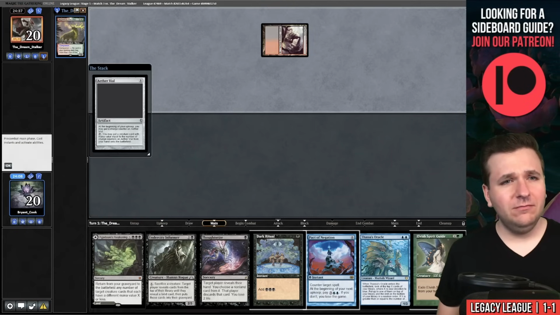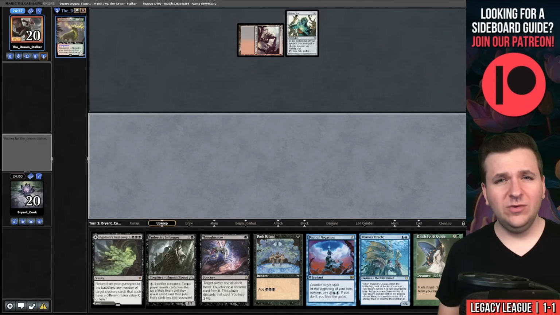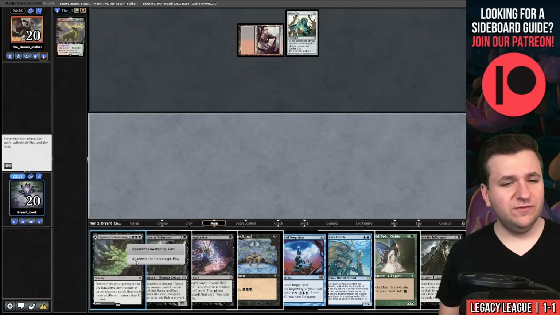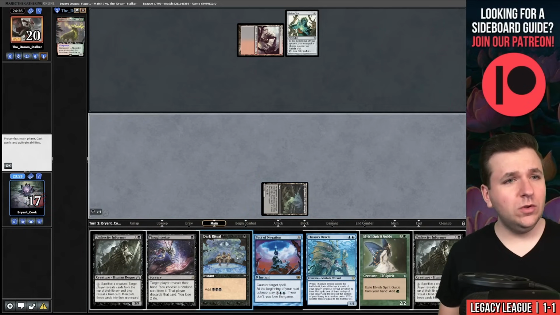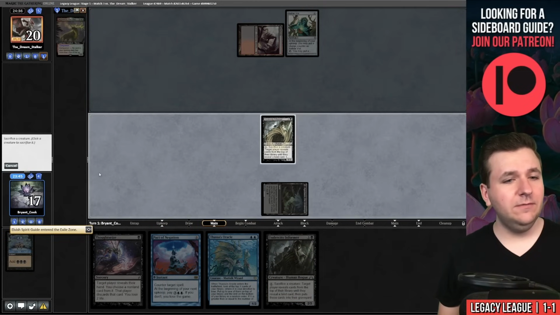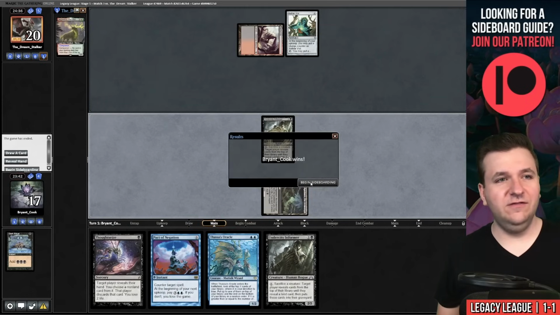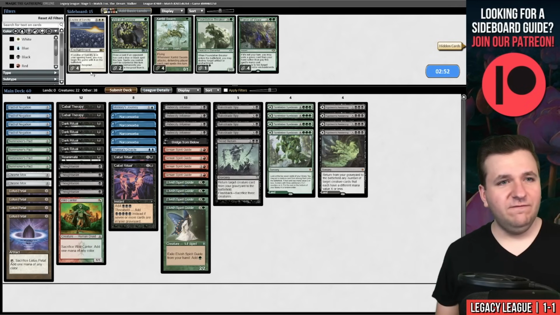Bad lands. What is going on here? Aether Vial? Are you goblins? Not really sure what's happening. Dark Ritual. Undercity Informer. Target me. Sacrifice the Undercity Informer. And our opponent concedes. Nice. Assuming I'm facing goblins here.